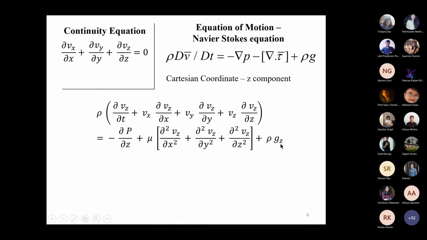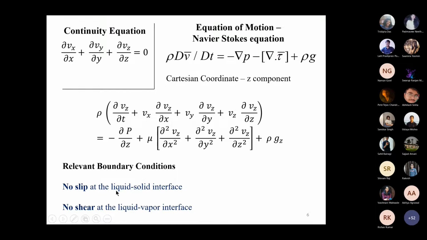One more thing which I did not discuss in detail for the case of fluid mechanics is that this is for a continuum system where the properties are going to remain the same in all directions, and everywhere the number of molecules is such that the continuum approximation is valid. Which also means that the boundary conditions that are associated while solving this equation, and you probably remember them, are one, the no slip at the liquid solid interface, and no shear at the liquid vapor interface. These are known to you. So these types of boundary conditions are only valid for continuum situations, but the Navier-Stokes equation cannot be written for a system which is very dilute, a rarefied gas. If you write the Navier-Stokes equation for flow in a rarefied gas, that's not going to be correct.